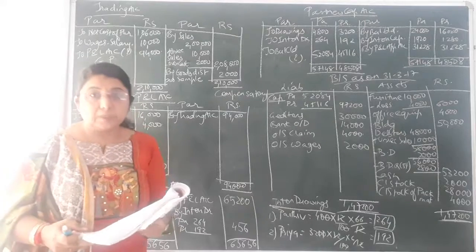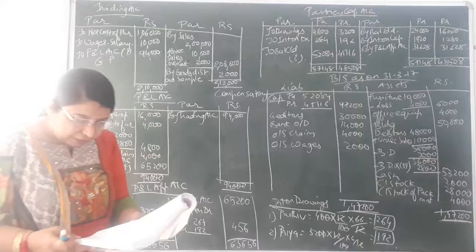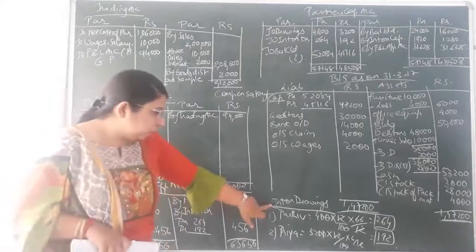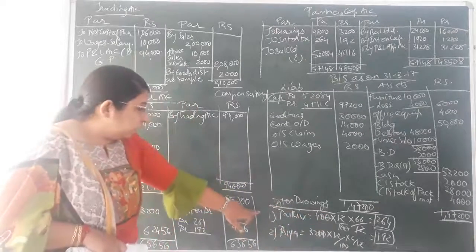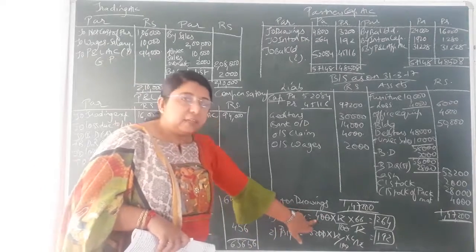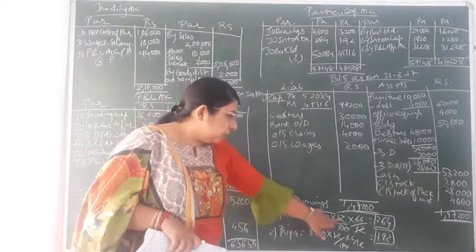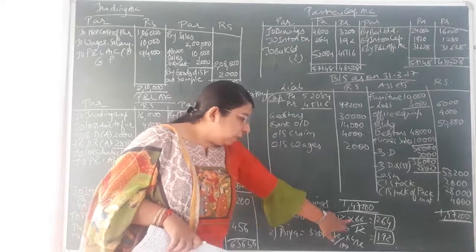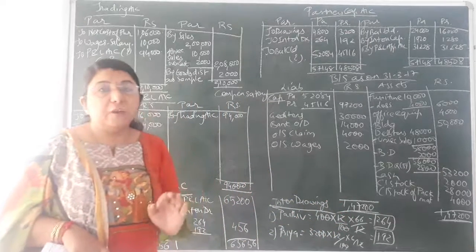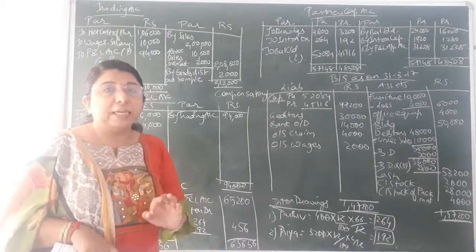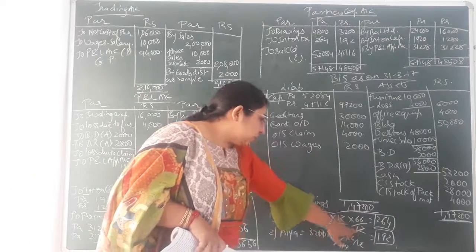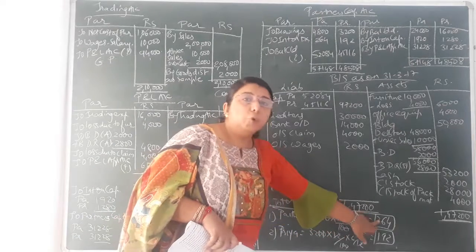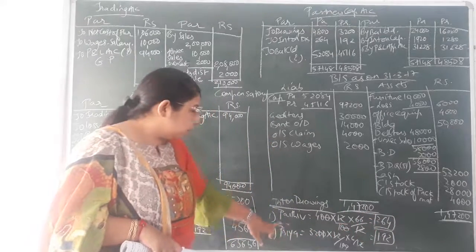Now moving on to 12% interest on drawings. Parthiv had withdrawn rupees 400 at the end of each month. You can see the calculation that I have shown over here. Interest on drawings for Parthiv: 400, that is at the end of every month, multiplied by rate of interest, that is given to you, 12%. So multiply by 12, divide by 100. Already I have discussed that if it is at the end of every month, then multiply by 66 by 12. So 12 will be cancelled, 100 cancelled. So 4 into 66 would come to 264. That is interest on drawings for Parthiv.